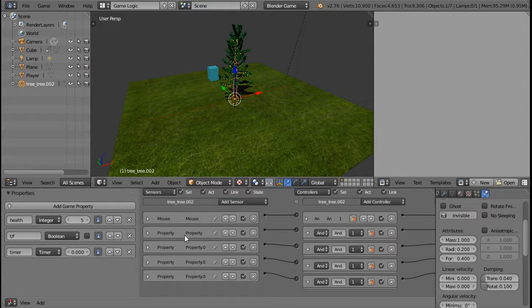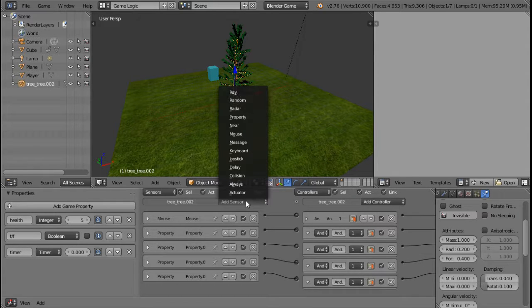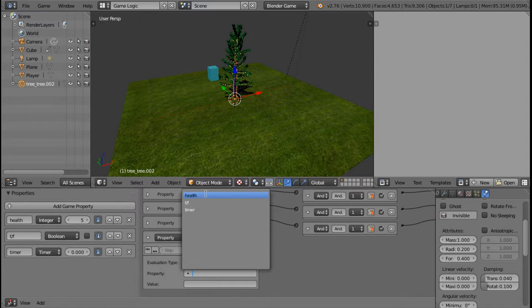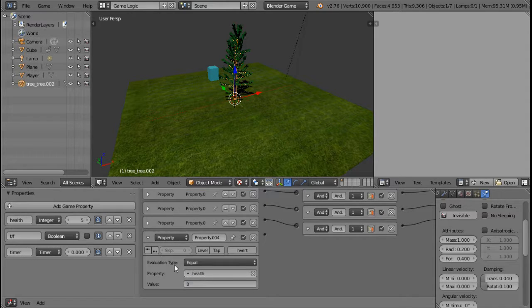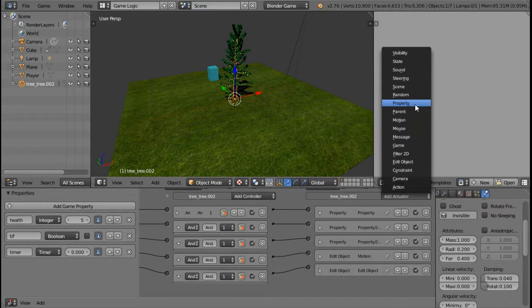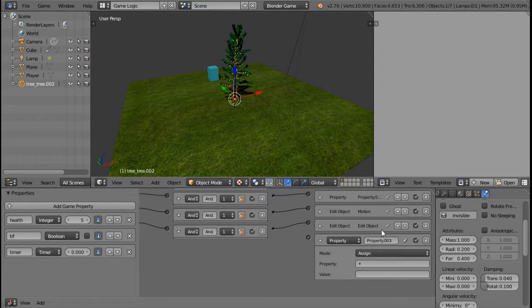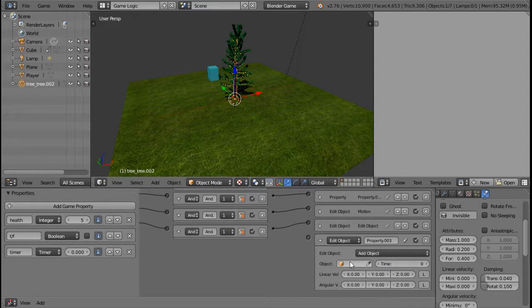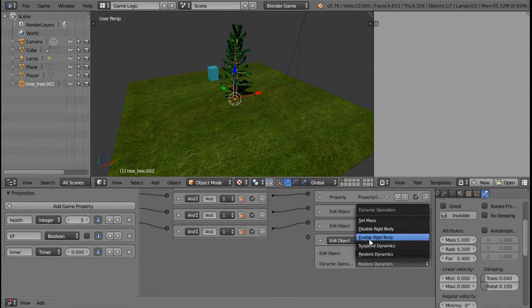Alright, and then we're definitely gonna have to add a sensor in here. And then when the property health is equal to 0, we're going to set the property, or game, edit object, dynamics.